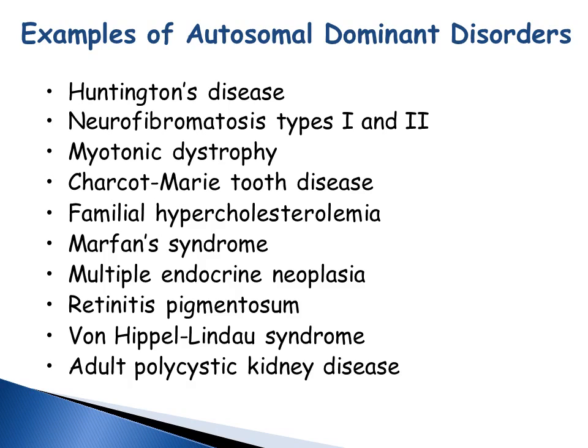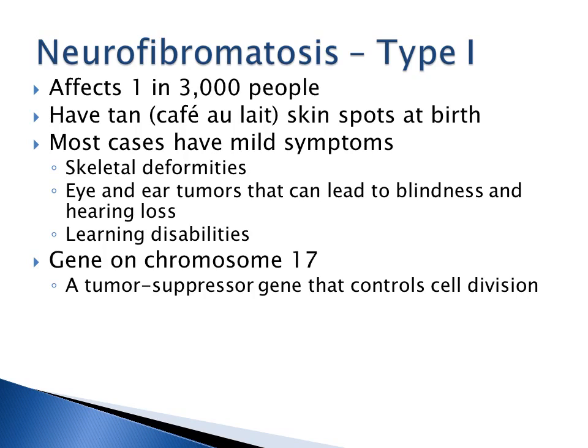Some examples of autosomal dominant disorders are Huntington's disease, neurofibromatosis, myotonic dystrophy, familial hypercholesterolemia. There are numerous autosomal dominant diseases. We're going to briefly mention several genetic diseases. However, we're not going to discuss them in detail right now. We will just talk about a couple of the characteristics of certain diseases. We are going to talk about these diseases much more in depth later in the semester when we're talking about molecular testing of inherited disease.